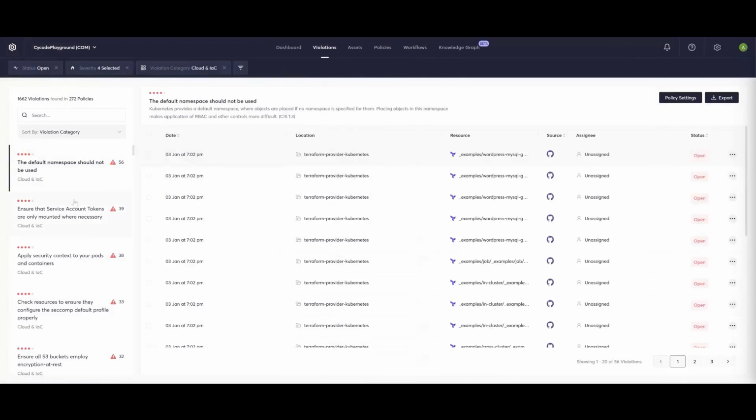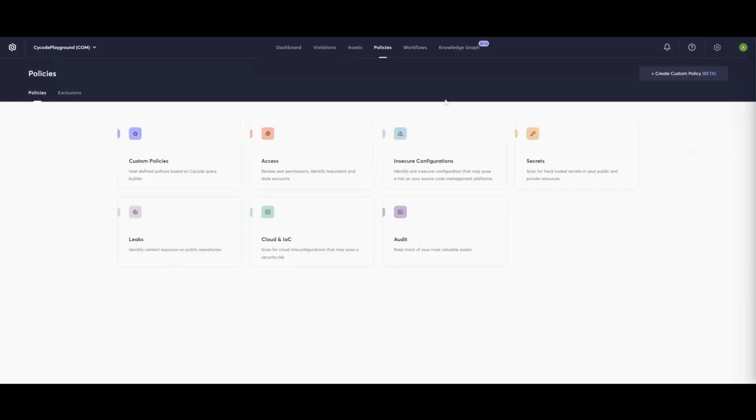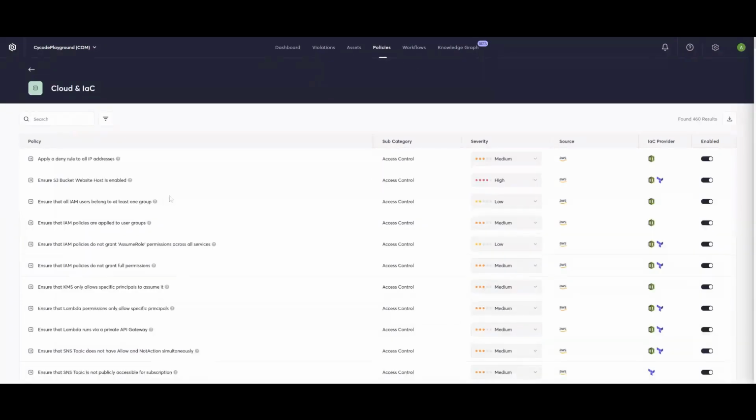So that was an example, but not all of it. As you can see, and maybe through the policies itself, you can see here that there's a long set of different policies, not only for AWS, but Cycode actually covers all the leading cloud vendors, which is AWS, GCP, Azure, and Kubernetes, and also all the infrastructure as code providers: Terraform, which is what most of you are using, but also CloudFormation, ARM for Azure, and YAML for Kubernetes.